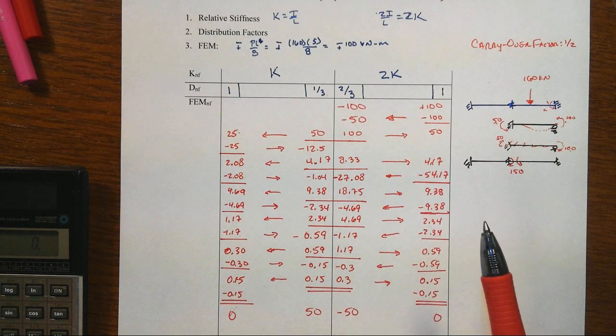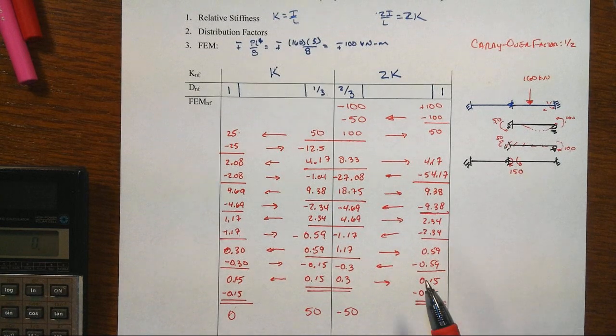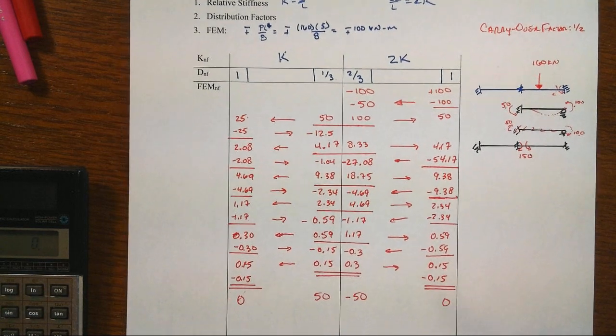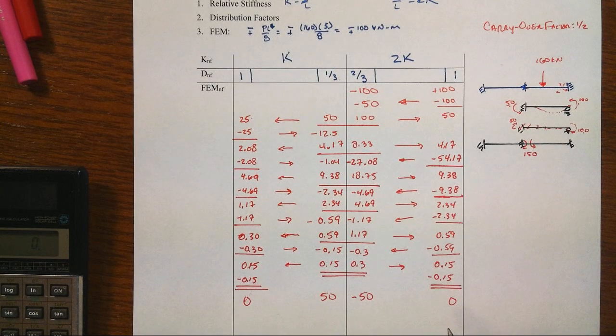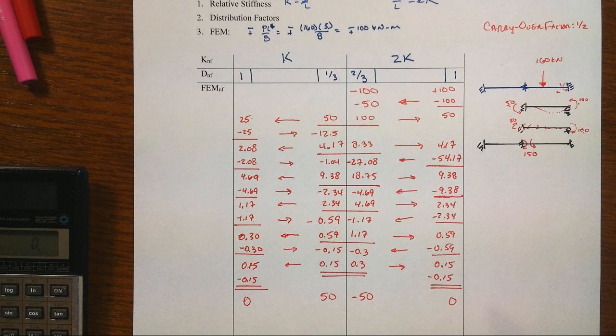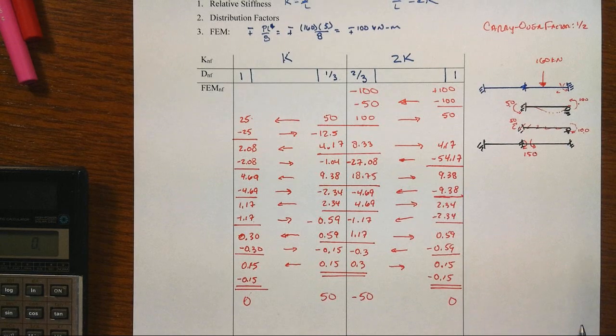There's just simple addition, subtraction, multiplication, and division. That's all that's going on math-wise. And you get iteratively then what the moments are at the end. One thing I don't get is I get no information about the actual rotations or the member end displacements. But I do get the member end moments from which then I can go do a lot of other things.